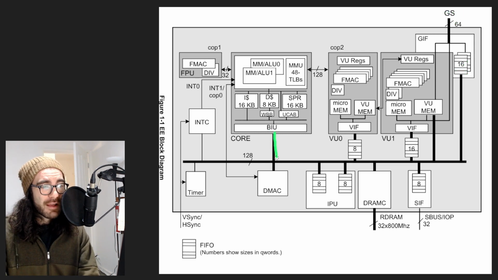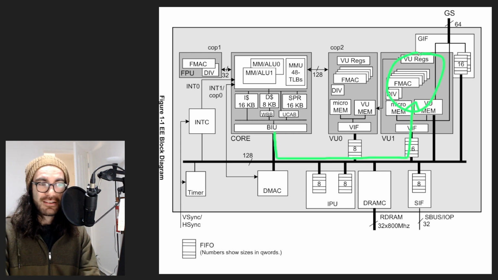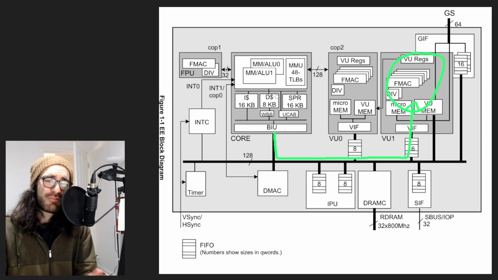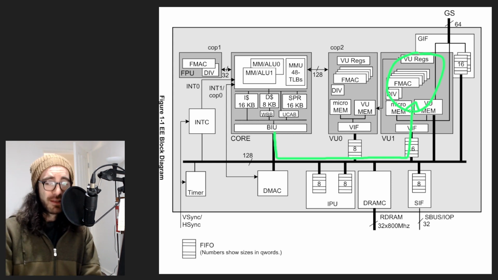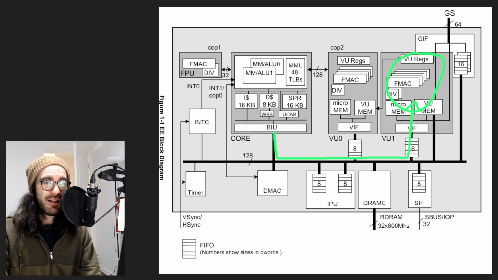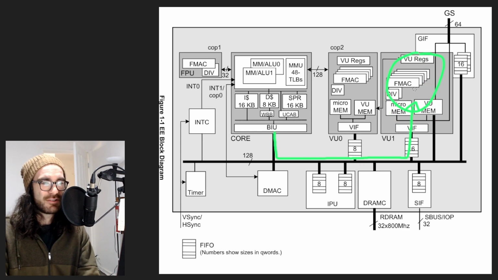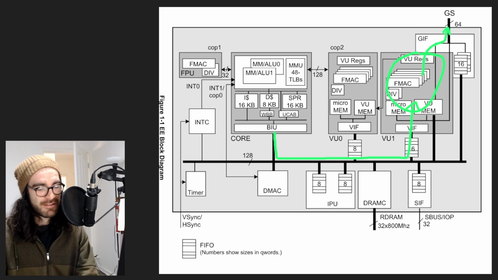I've been trying to rewrite my code because ultimately I want my 3D math to be done on this vector unit, which does 3D math very, very quickly relative to the PlayStation 2 CPU. And it can kind of do it asynchronously as well. It's just the right way to do 3D on the PlayStation 2. Let's just say every meaningful 3D game on the PlayStation 2 is going to do everything on the vector unit. All of the maths, pretty much. Maybe VU0 as well. But anyway, VU1's kind of the special one, because VU1 can then kick it straight off via the GIF to the graphic synthesizer.